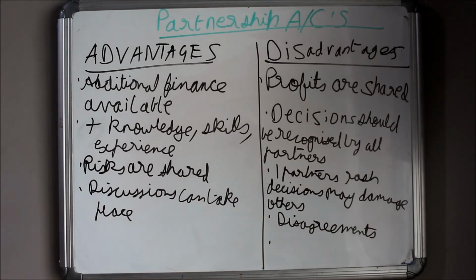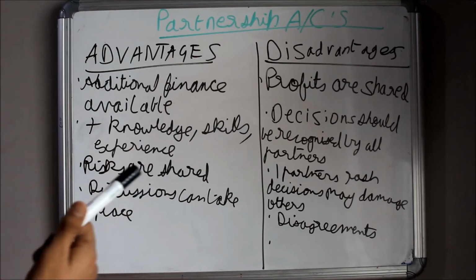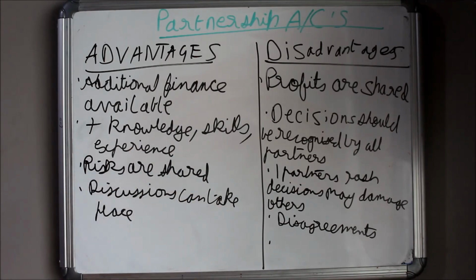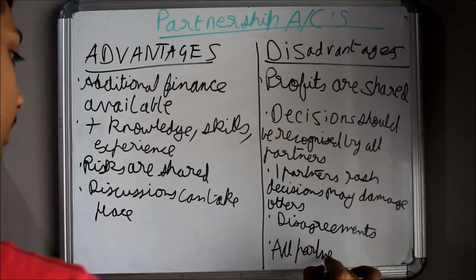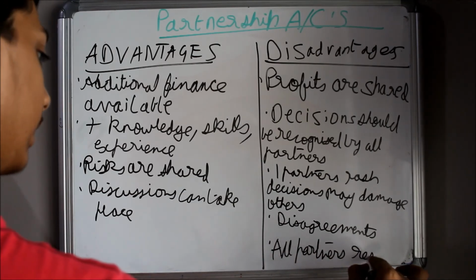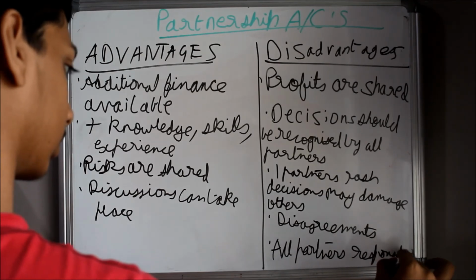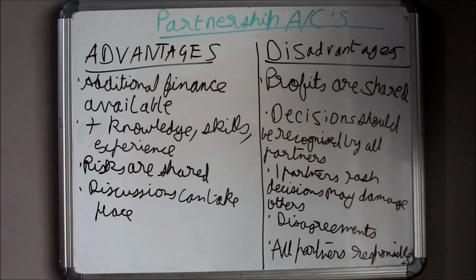And lastly, one last disadvantage is that all the partners are responsible for the debts of the business. As I said, if the business goes into a loss, the risk is shared. So all the partners suffer if the business goes into a loss. All partners are responsible. Those were the advantages and disadvantages of a partnership business.